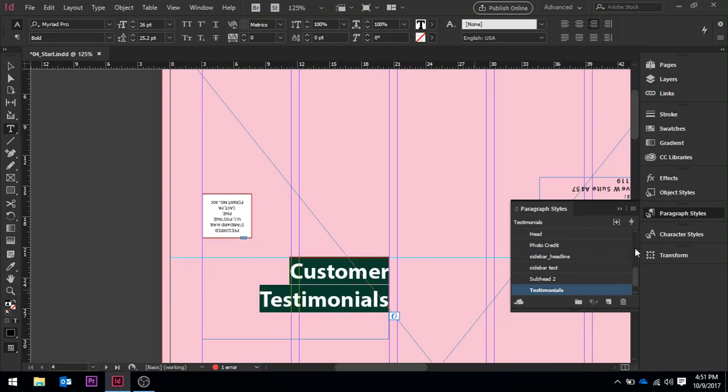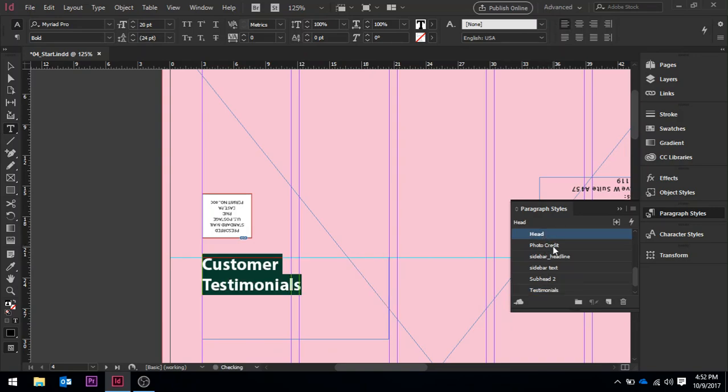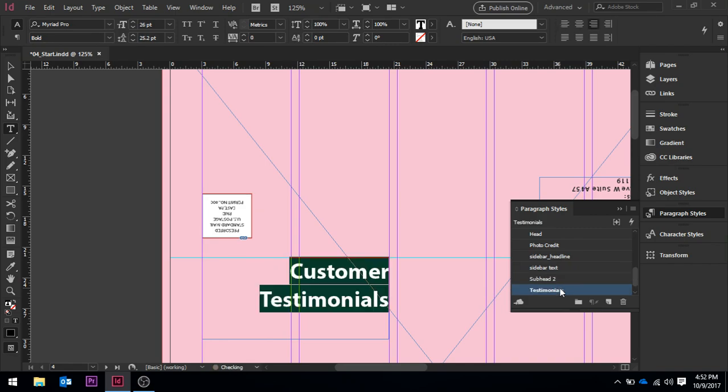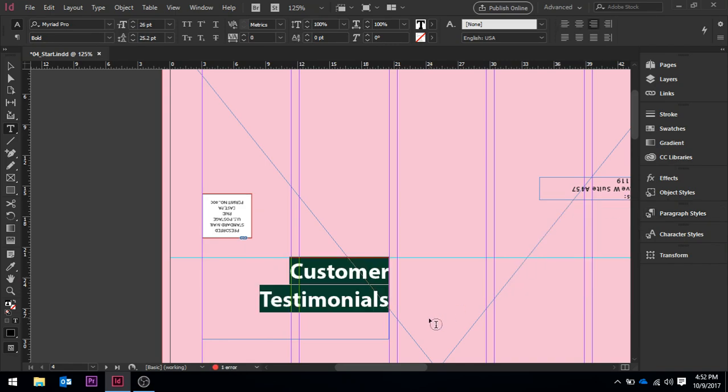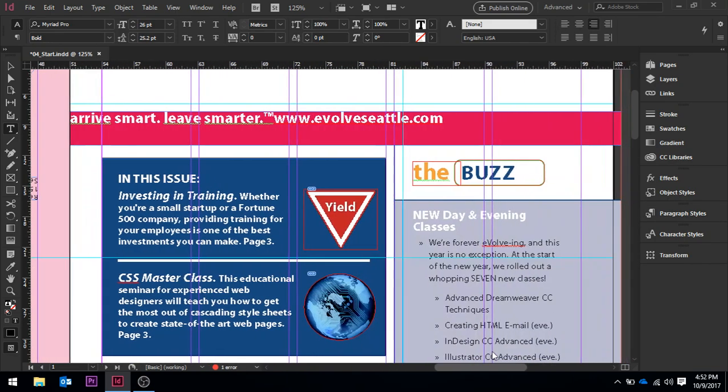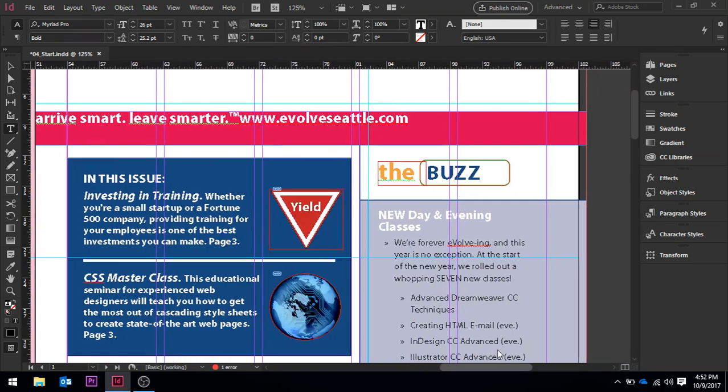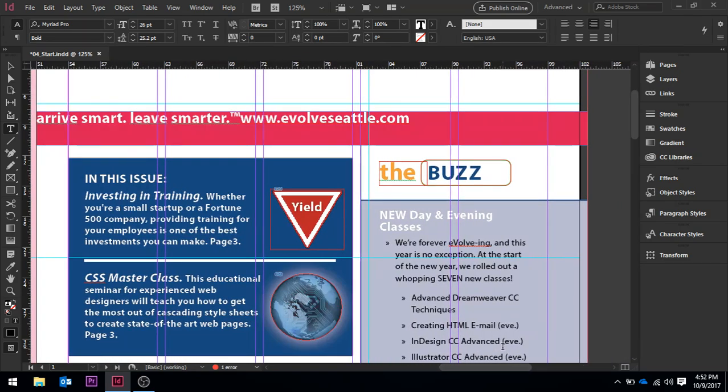Select your text, and in the paragraph styles panel, choose testimonials. These are the other options available, but we don't need them to be left formatted or photo credits. We want testimonials.